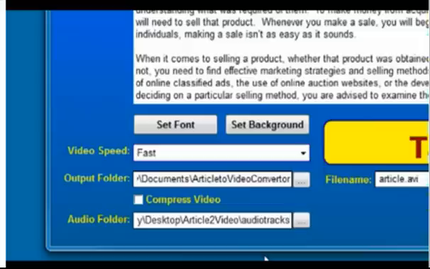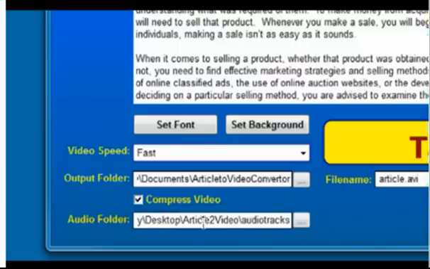This is the output folder where it's going to put the AVI file, and this is the name of the file that we've asked it to create. You can optionally compress the video. If you do that, when we run this in a moment, you'll see it pops up a box asking us what codec we want to use. I normally just compress them using the Microsoft codec. It reduces the size dramatically without too much quality loss, and makes it a little bit faster for uploading to YouTube.